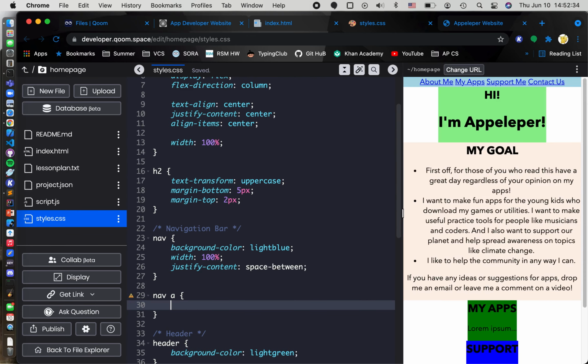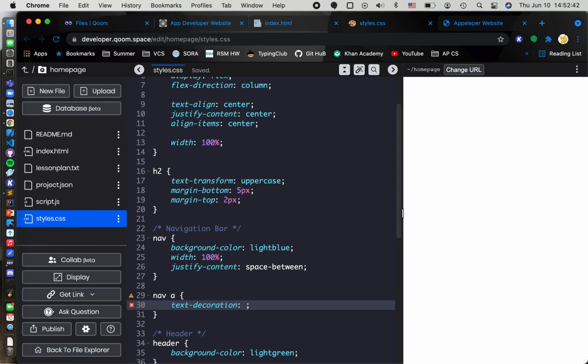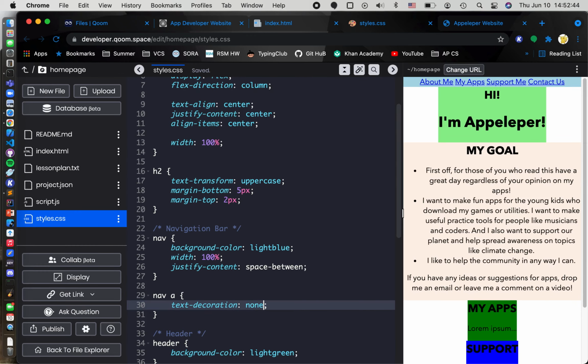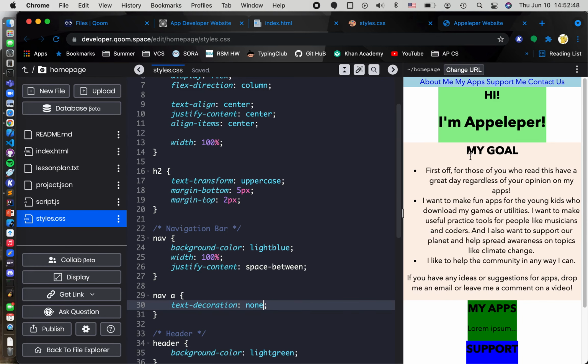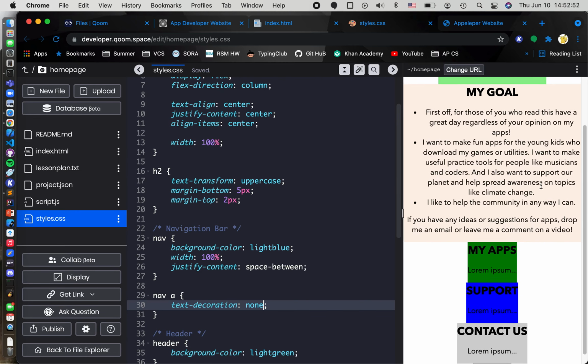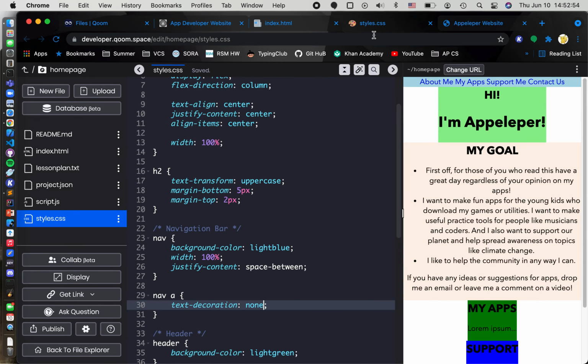And then inside of this, we can type text decoration and write in here none. What this says is that I don't want any underline on any of these links. So now it looks all perfectly nice.